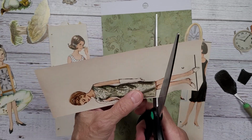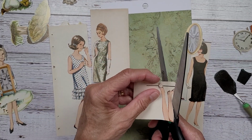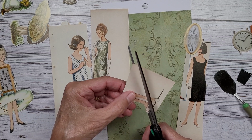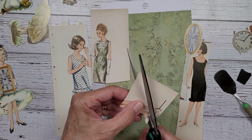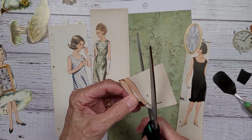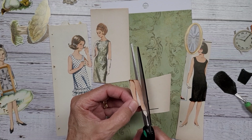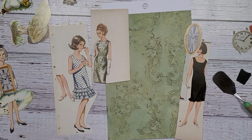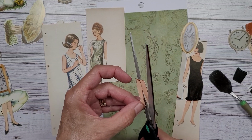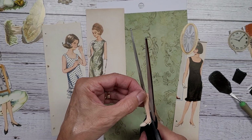I know people probably say, it's a perfectly good figure. Why are you cutting the really pretty dress off that she already has on and changing it all around? Because that would be really pretty in a journal. And my answer to that is because we can. And it's fun. It's different. Oh, I've got to unplug my phone. I keep hitting the cord and it keeps bouncing around on you. It's just something different. And everybody likes different, right? We all like to create different art. It's a challenge.